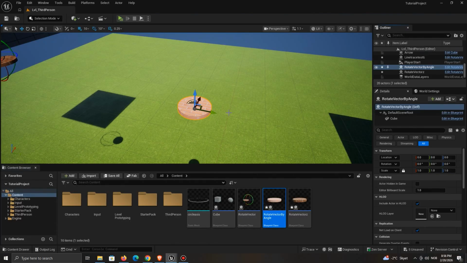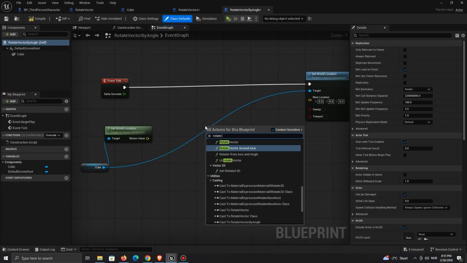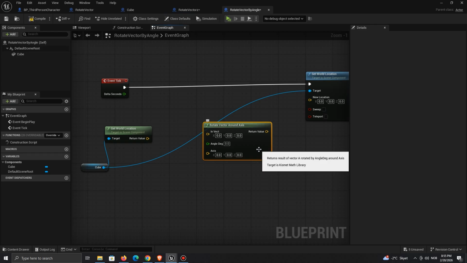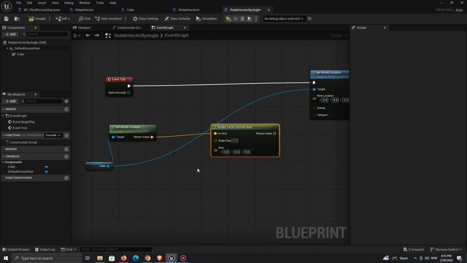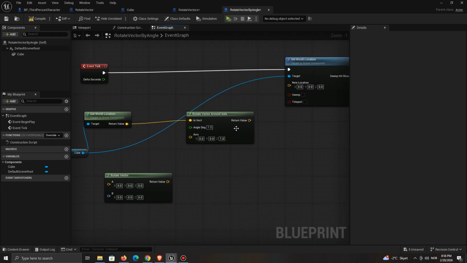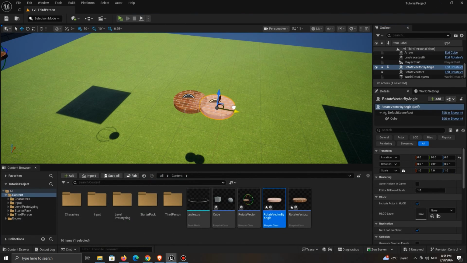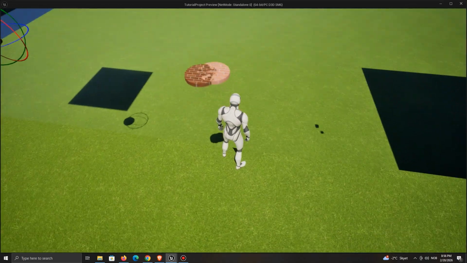There's only one difference. I'll simulate two meshes. One mesh uses the rotate vector node, and one using the around axis. The first input is the same as A. The angle variable can be treated as the amount you want to add, same as the rotation you would add here. The axis is the direction to rotate. I'll move it slightly so you can see. But they're both doing the same thing.